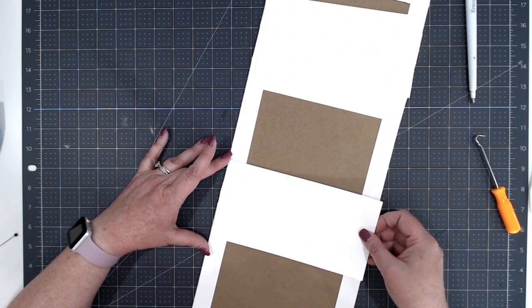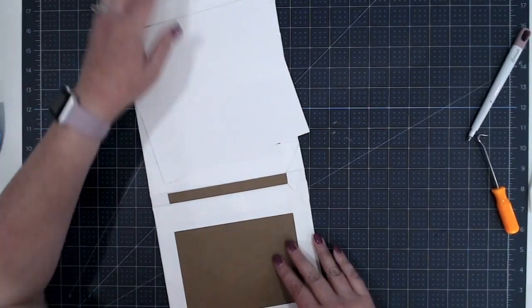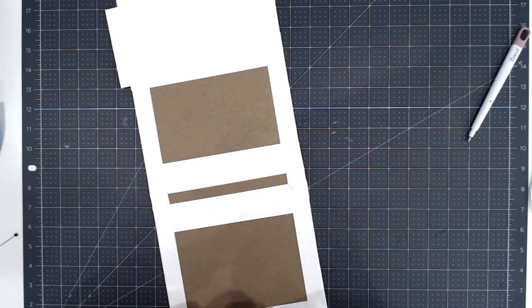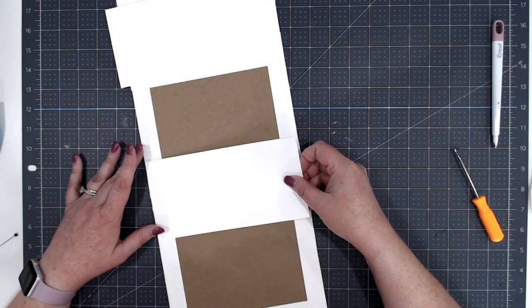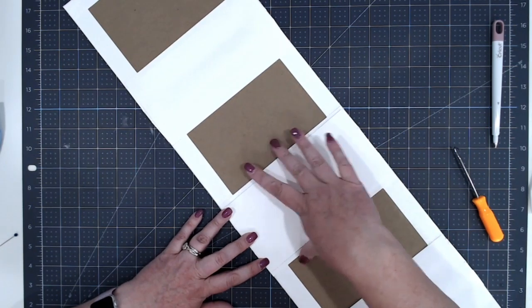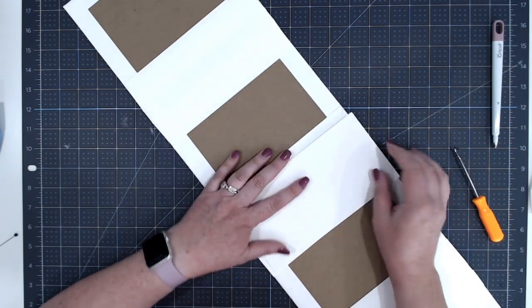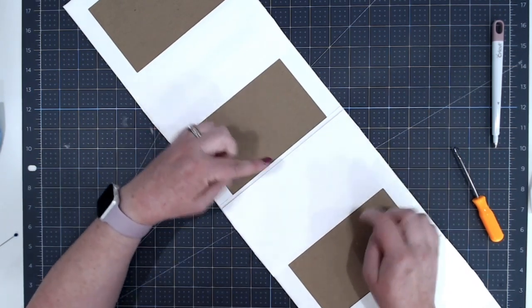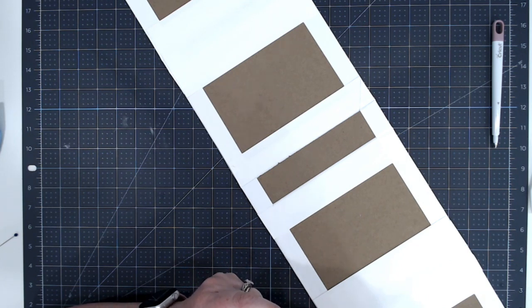And we're just going to line that up, center it up. Put it down. Same thing over here. And I have these at 4 by 7 7/8, and really the center one probably should be longer. This one probably needs to be 4 by 6. I'm sorry, 7 7/8 by 6, not 4 by 6. 7 7/8 by 6. But I'm just going to go with it the way it is. It's fine. Because once this is all matted and whatnot, you won't know the difference.